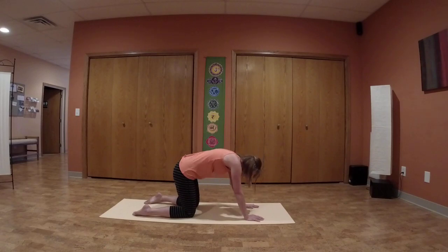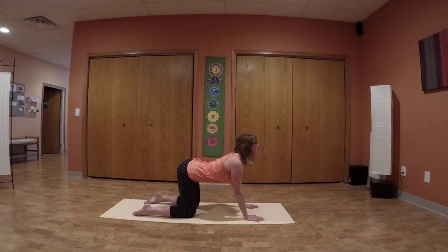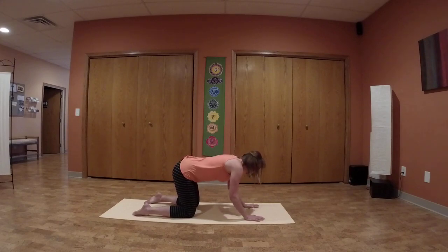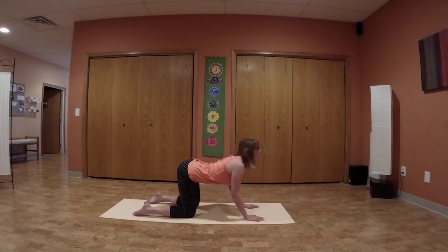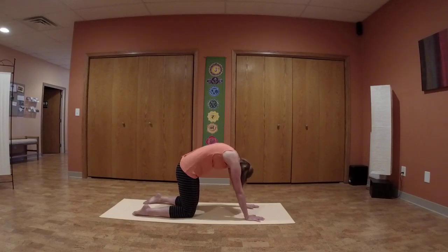Just move at your own pace. Just find what feels good. Maybe you want to move a little faster in your cat and cow today. Maybe you want to take it nice and slow. Do a few more rounds. Again, just moving with your breath. Do one more round of cat and cow. And we're going to meet back in our table.